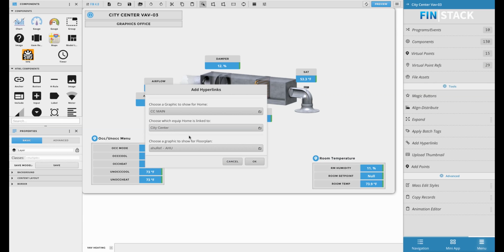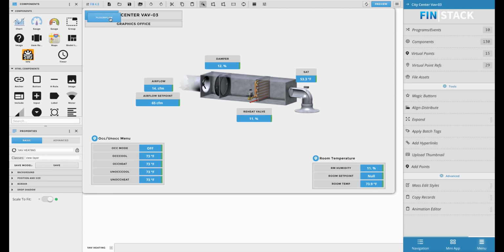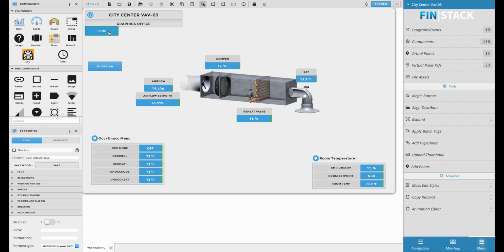But in this particular example, I'm actually going to be selecting my City Center site graphic, which does not have multiple equipment. If you chose to make a relative hyperlink button, you will have one drop-down to choose from, which will be populated with refs based on your current context. What I mean by context is that if you look at the top right corner of my navigation, you can see that I'm currently on VAV03. So this list is actually being populated by the refs available on that particular equipment. And since it's relative, after I create the button and view this graphic on a different equipment, this hyperlink will look at the ref to determine which graphic it's going to take you to. So once you're done, hit OK, and the form will automatically create some nice looking hyperlink buttons for you to place anywhere in your graphic.